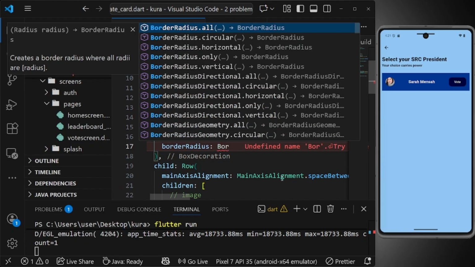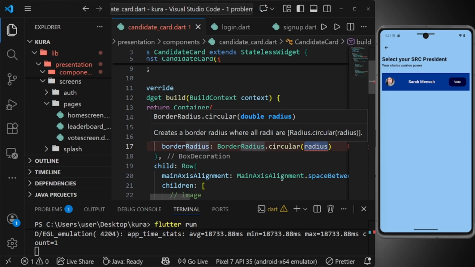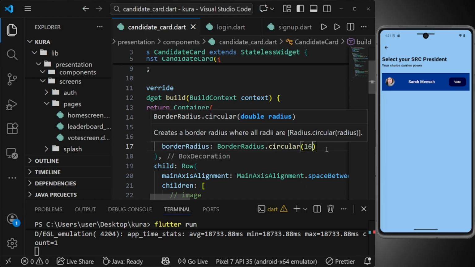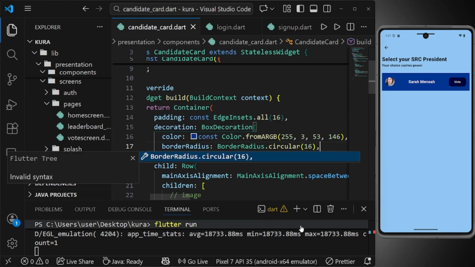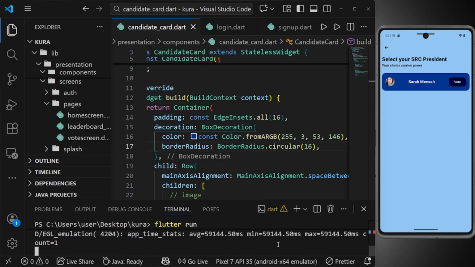BorderRadius dot circular 16, right? Let me see. Okay. This is great. This is looking great. Yeah, I think this is beautiful.